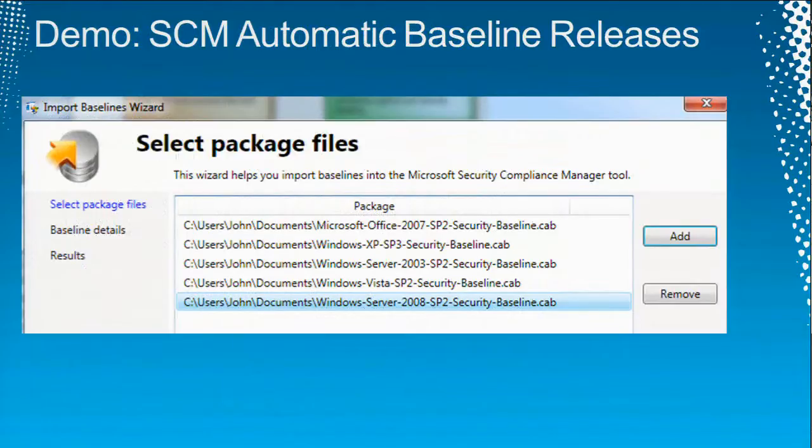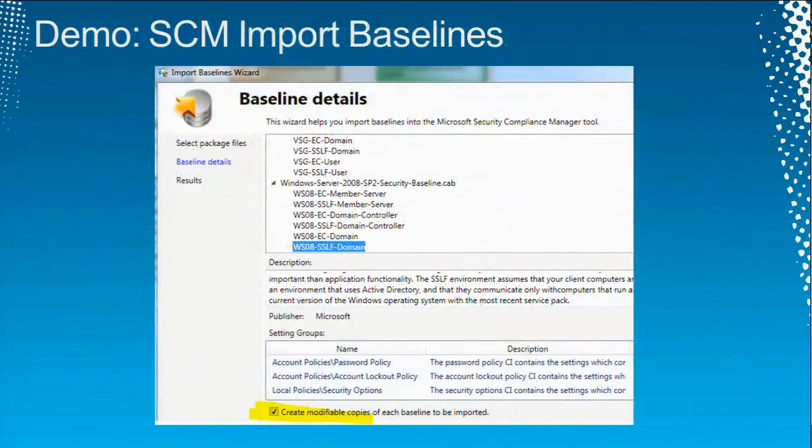So this is a dialog that you'll see. When you first start it up, it goes out and checks against the Microsoft server to find out if there are any new baselines. So these are Microsoft-designed recommended baselines for your deployment. It'll go and find those automatically for you. You don't have to keep track of whether they're available or not. You can choose which ones to download. Once you download the package, inside that package there's a bunch of different templates, and you can choose which ones you want to use. In this case, I've chosen Windows Server 2008, SSLF, the special security limited functionality one for the domain, and at the very bottom you can create modifiable copies of these. They come in as read-only so that you always have that reference. But if you want to modify them, you can do that.